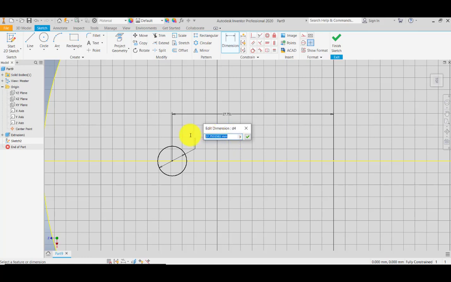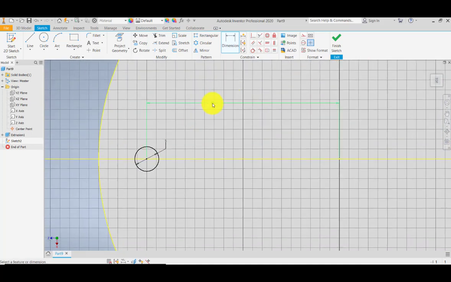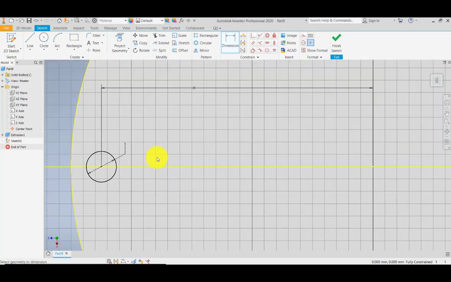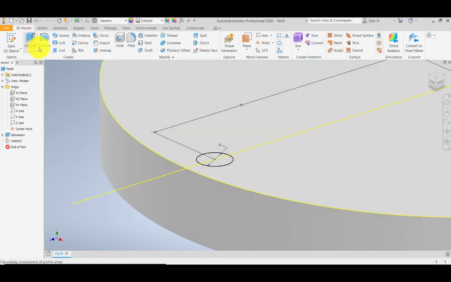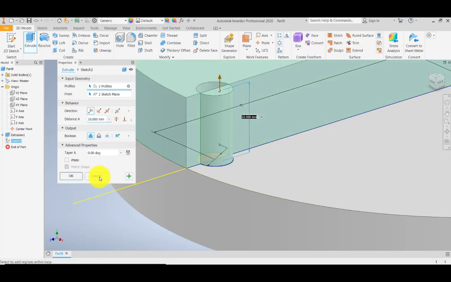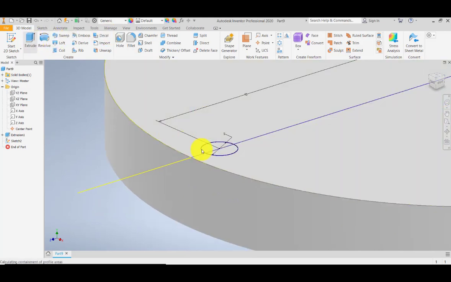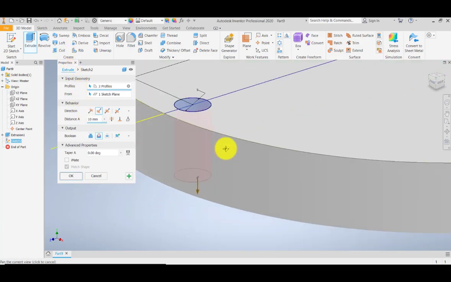Then giving it a dimension of around 40 mm. Let's try to see that one. Or let's try to increase more. Let's say give it 45 mm. Okay, that will do. Then let's try to finish my sketch and extrude this sketch. So extruding that one. So I will be cutting the hole. Let's try to select another view for this one. So extruding the surface here. Okay, try to flip it so that we can cut that one.